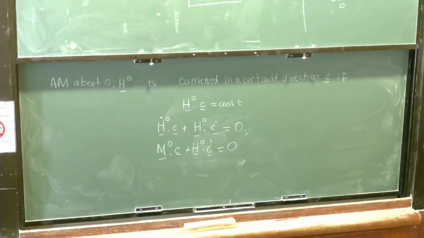Yes, you could. I cannot think of a problem off the top of my head where C would be changing and angular momentum would be conserved. It's more difficult to think about. Yeah, or the polar basis, for example. You can think of a pendulum, a simple pendulum. Is the angular momentum conserved along ER or E theta? Maybe, maybe not. You're going to have to do this. Okay. Any other questions?